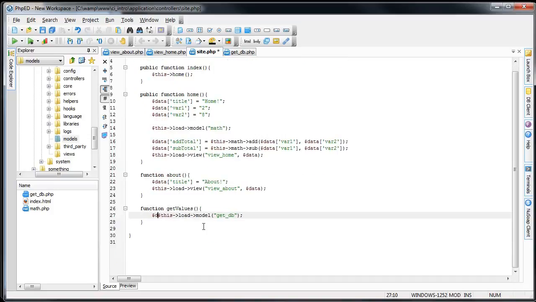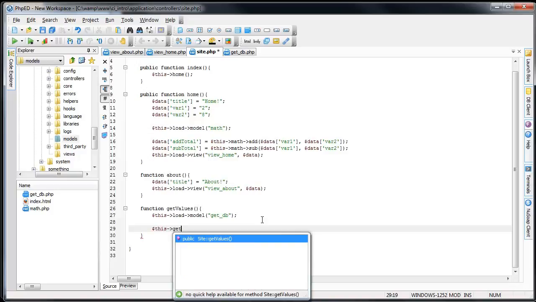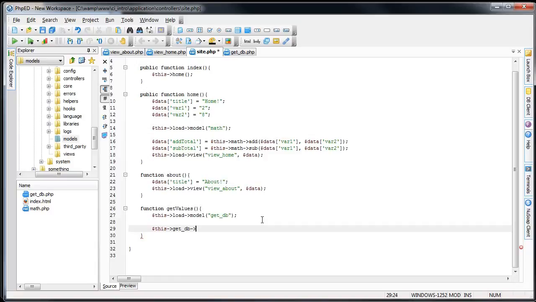I'm going to make this an element of another array, so it will be a multi-dimensional array. We'll call this results. Set it equal to whatever is returned. No, it's in the wrong section, sorry. Okay, now that we've created that function, we'll go this->get_db and then get_all, which is the function of that model that we just created. Now here's where we do it. Call this results. Set that equal to whatever is returned from this function.